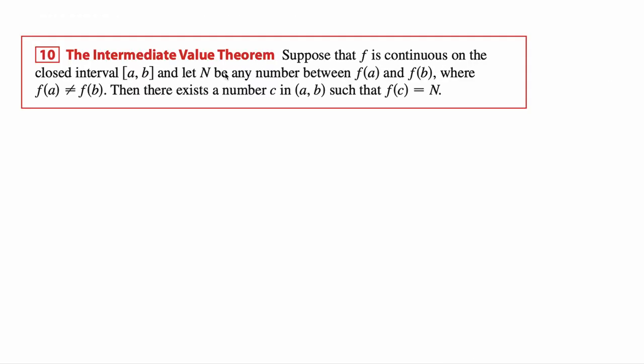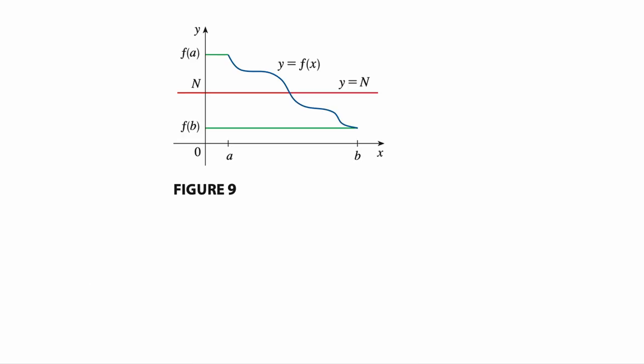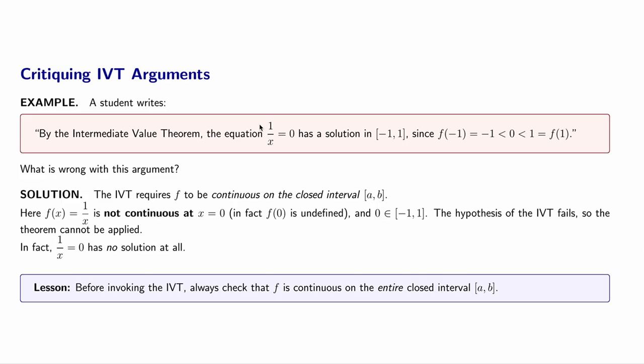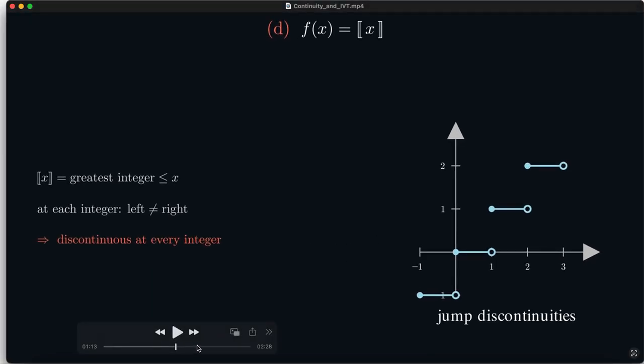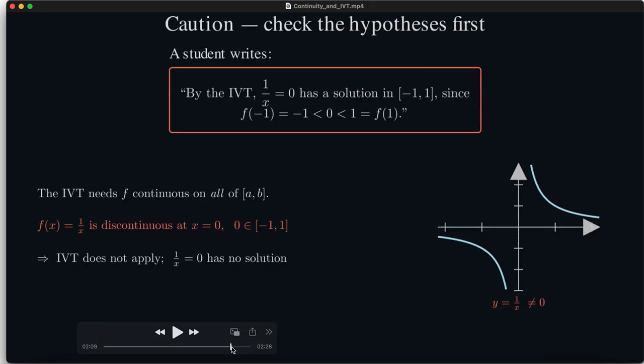And then the intermediate value theorem we just saw earlier, we had the animation that describes this on Manim. And then I think we also covered this example in the Manim animation a little bit earlier. And then last thing is that we have to be careful with the intermediate value theorem. Maybe one more thing I'll say is that this intermediate value theorem only works if the function is continuous.